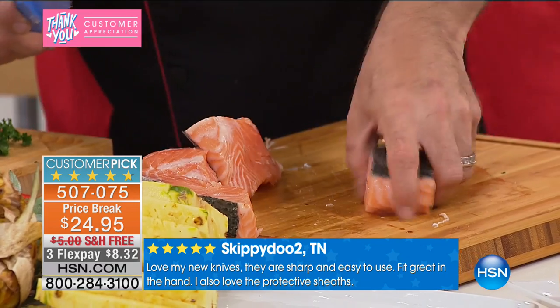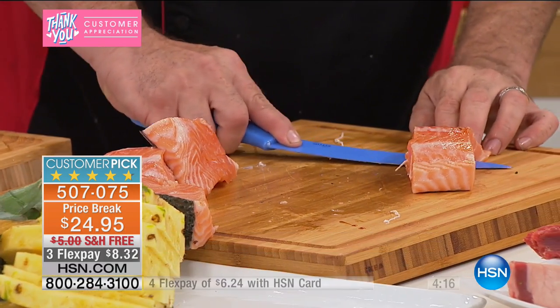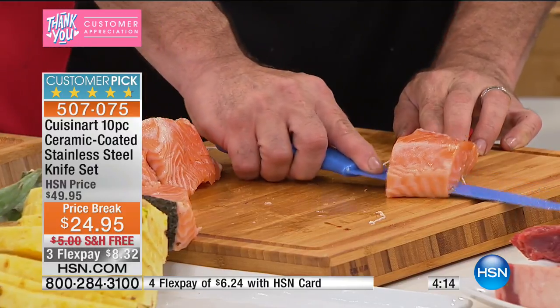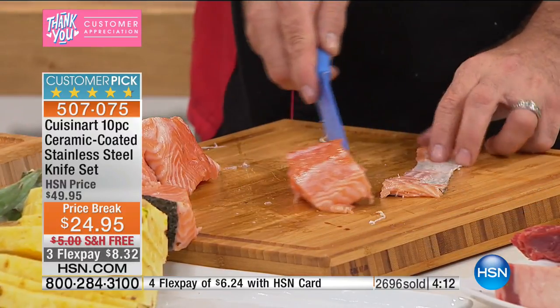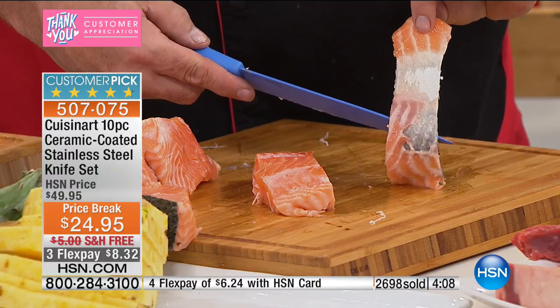And watch this, you guys. This is where it really, really gets special to me, because I know the type of blade that it takes in order to do something like this. So when you can go ahead and fillet a salmon that fast and that easy and that thin, man alive, do you have some quality knives.